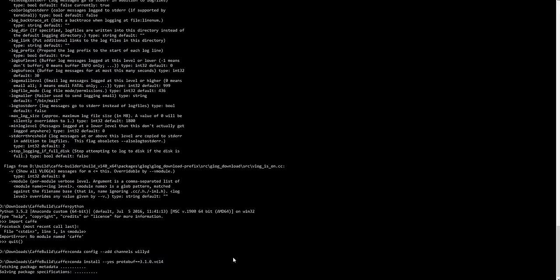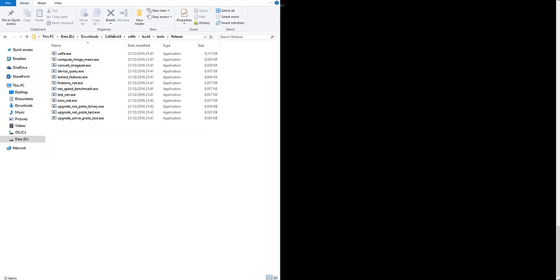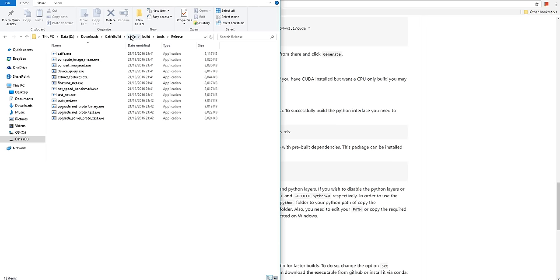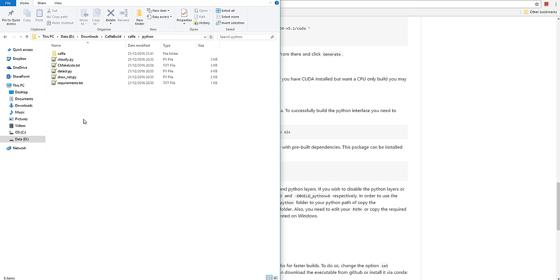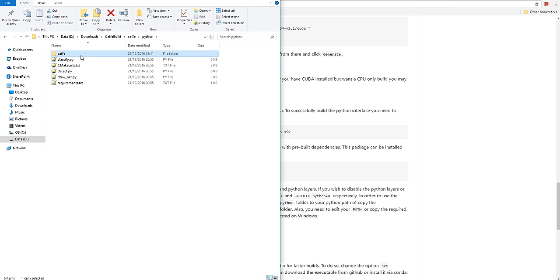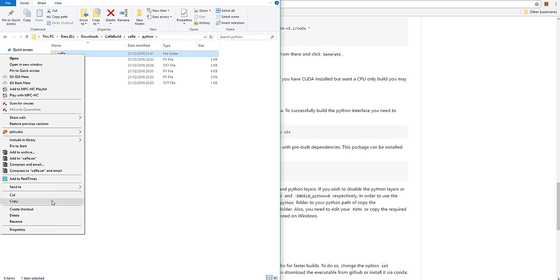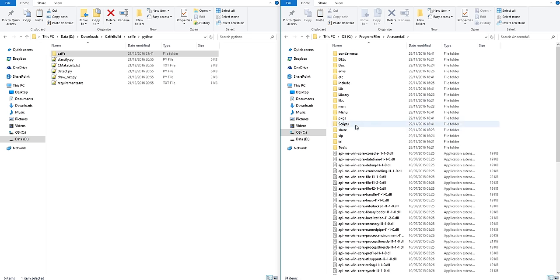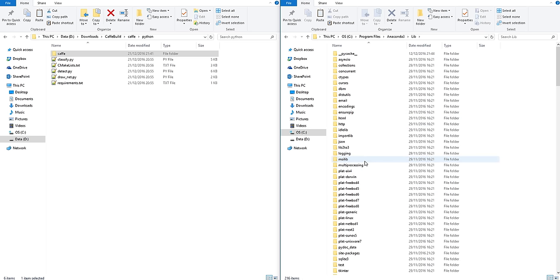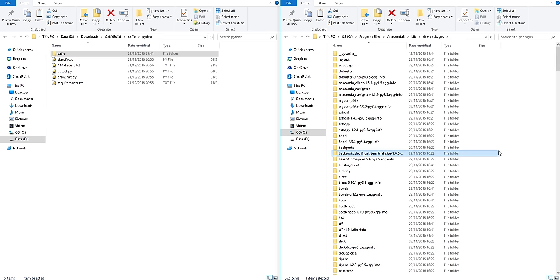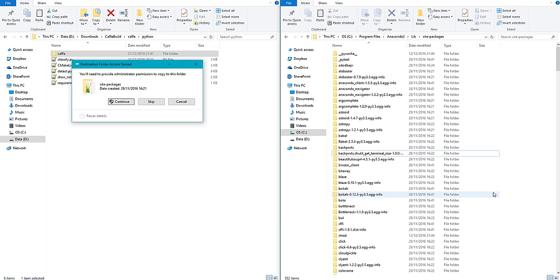So while it's loading the package, what we need to do is go to Python Caffe, and copy this folder to Python Anaconda lib site-packages, and paste it here.